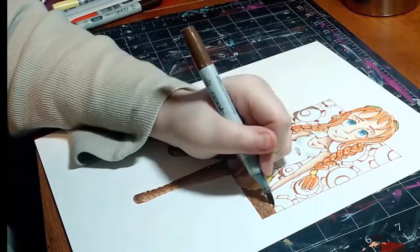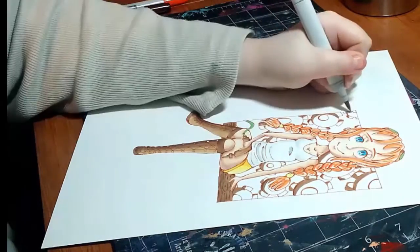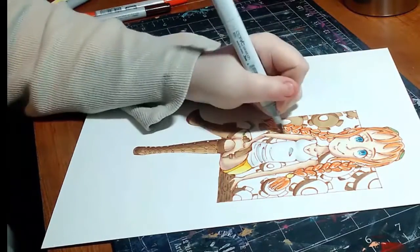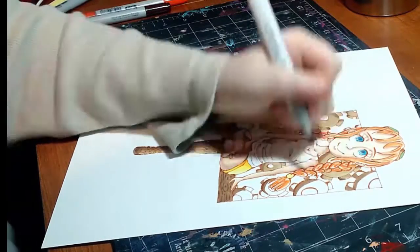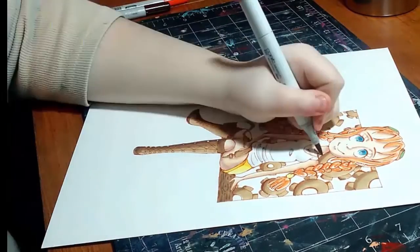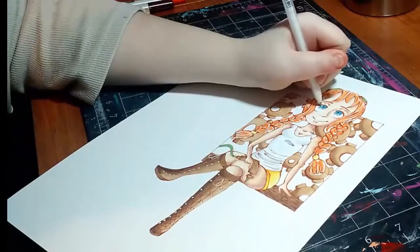I apologize if I sound kind of sick — I sound very nasally and it's kind of annoying, so I apologize ahead of time. I really just wanted to do a simple picture with her character kind of just sitting — it looks like she's sitting in a box, which is really cool. I really enjoy doing little squares behind characters and having them pop out. For the white part behind the gears, I was initially going to leave it white, but then I decided it needed some color, and the only color that wasn't somewhere else in the picture was blue.